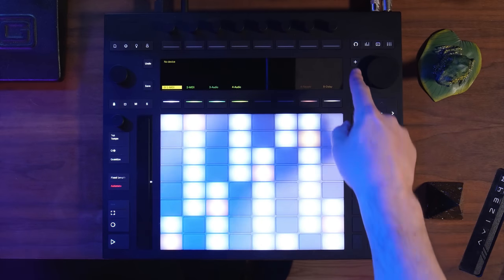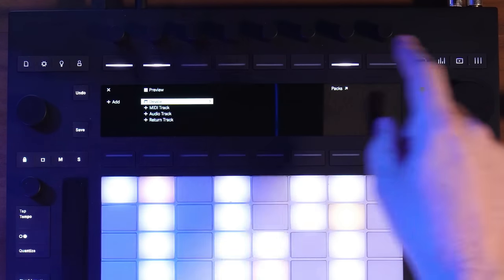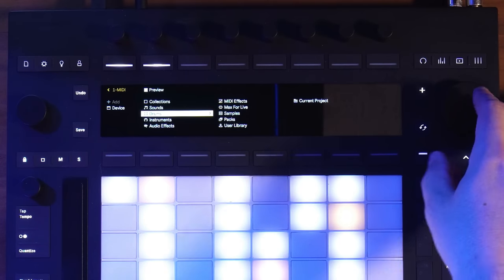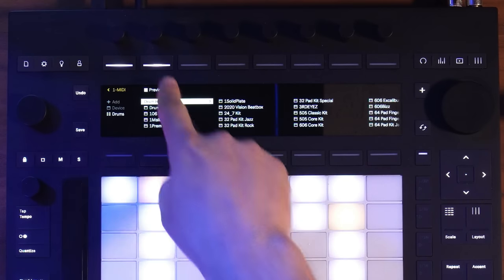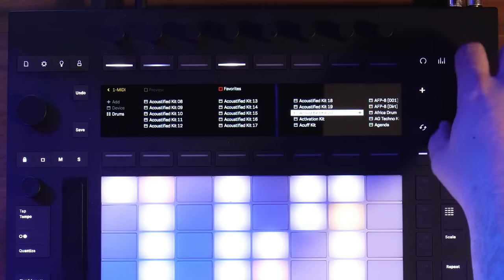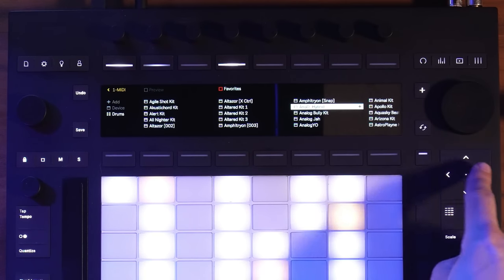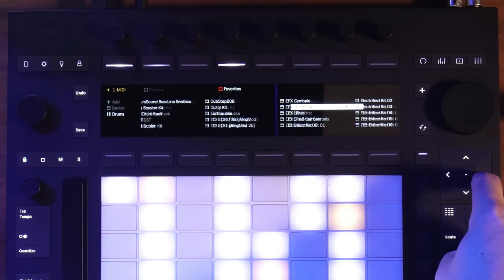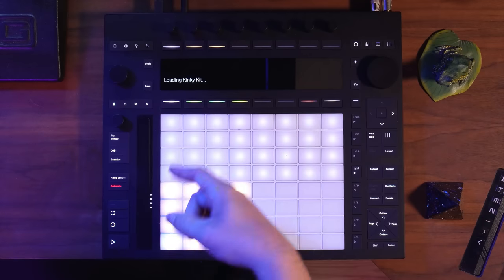Here's a brand new set. I'm going to hit the plus button. I can either choose to add a device to the track I'm on, or add a new track with a new device. I'm going to click in on the jog wheel to get into the devices and go down to drums. There are all kinds of drum sets already in here, and if you turn on the preview button, you can hear what the kit sounds like. Using the D-pad instead of the jog wheel lets you get through kits really quickly.